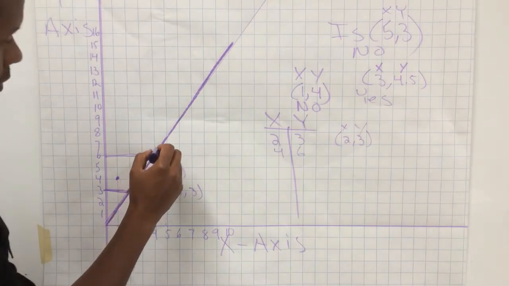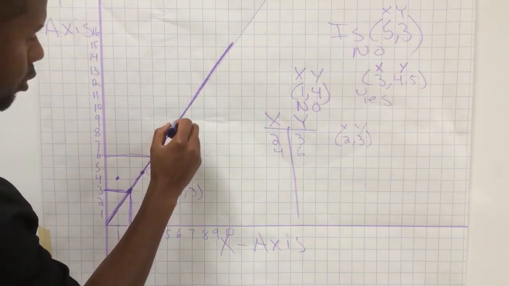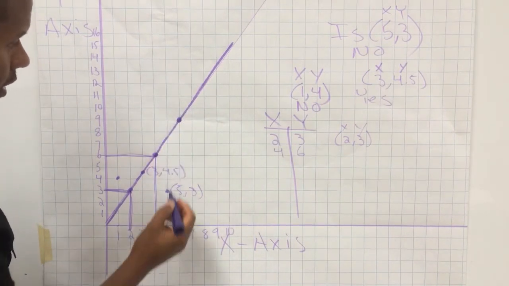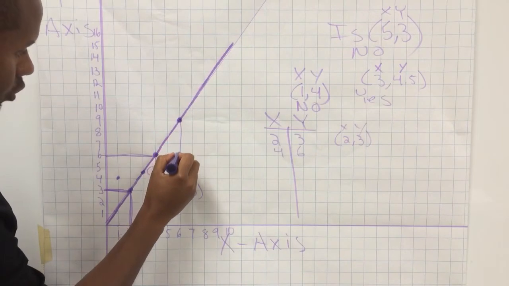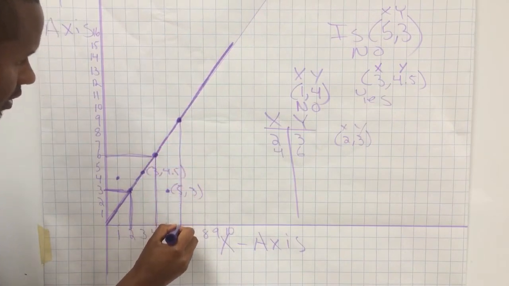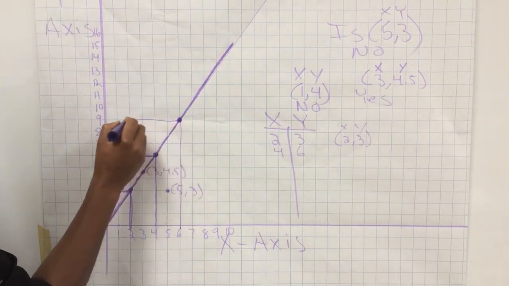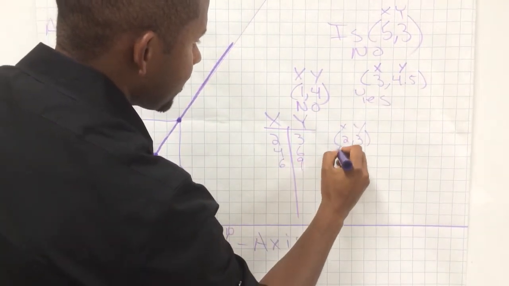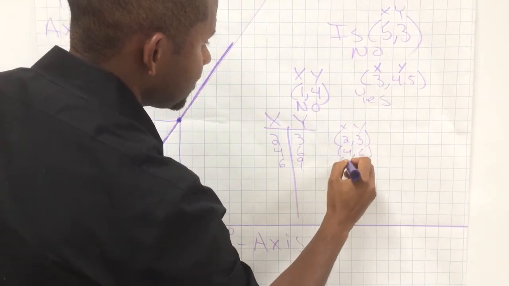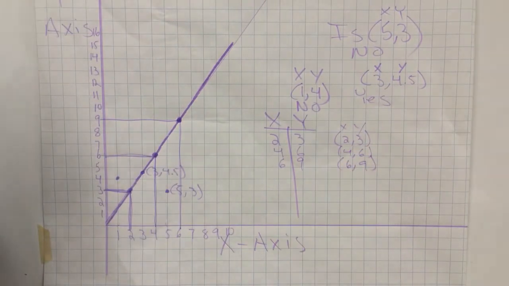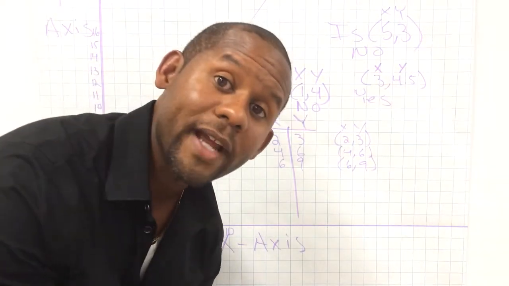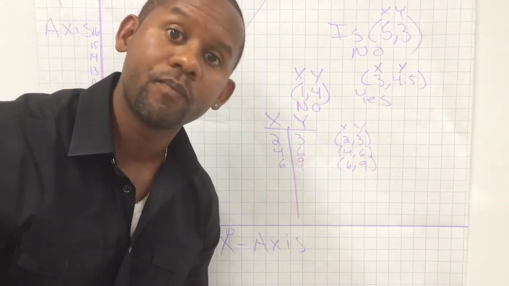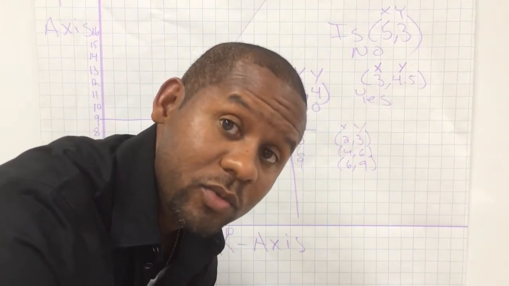So then I'm just going to keep going. This isn't a good point, not a good point. Oh, here's a nice little intersection right here. And that's the intersection of 6 on x and 9 on y. Right? So we got 4, 6, and 6, 9. So again, you got to pick the right kind of points to figure these types of questions out. Okay? We're just about done. This is one of the quickest videos we'll have this year.